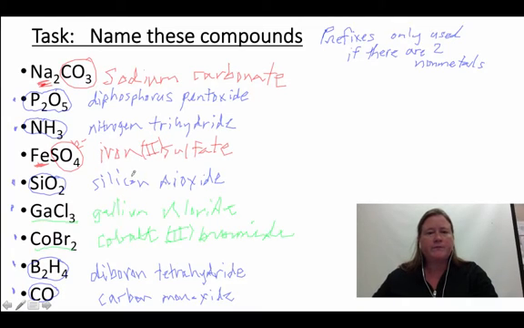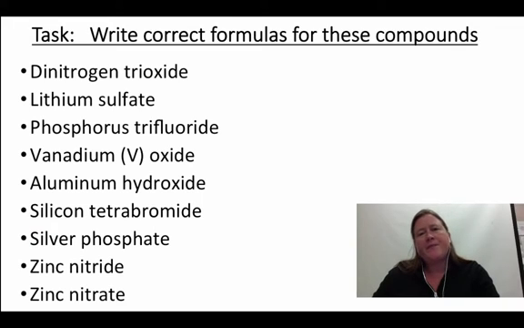Okay, so again, a strategy for approaching a list of formulas is to figure out which of those compounds are going to use the prefixes and which ones are not. My suggestion is to identify the ones that contain 2 elements, both nonmetals, use the prefixes, and then forget about the prefixes.